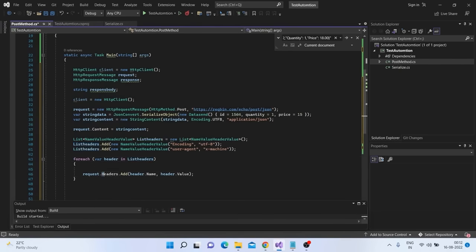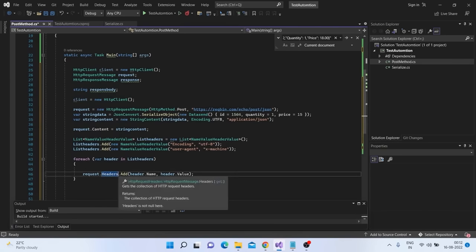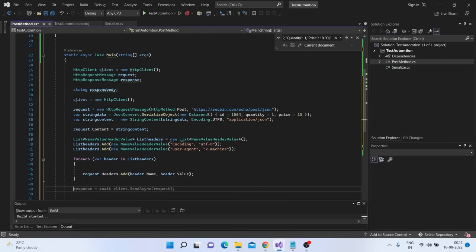So your request.Headers is now initialized with your headers. That's really cool. We have the headers, and now we have the content.